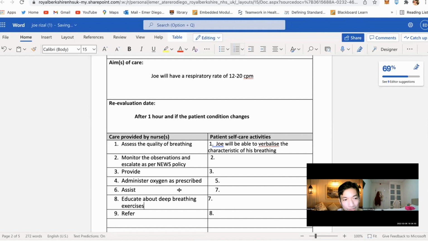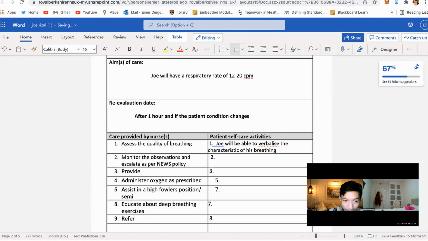Else, assist. So earlier, for pain, we said assist the patient to a comfortable position. So what do you think is the best position for the patient? Thank you, Rosalyn. So Rosalyn said comfortable position. But remember, guys, what is the best position for a patient struggling with breathing? Upright position. Well done. Remember, use medical terms. Assist in a high Fowler's position or a semi-Fowler's position. You can also write assist in an upright position. Do we all agree that that is the best position for a patient struggling with breathing?